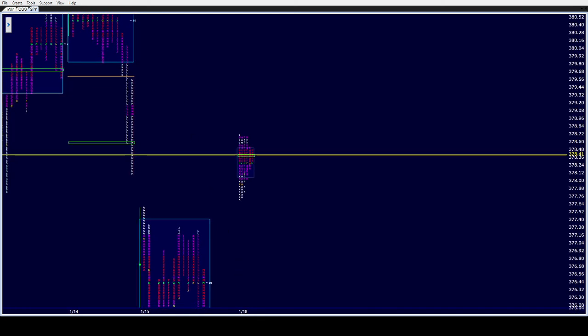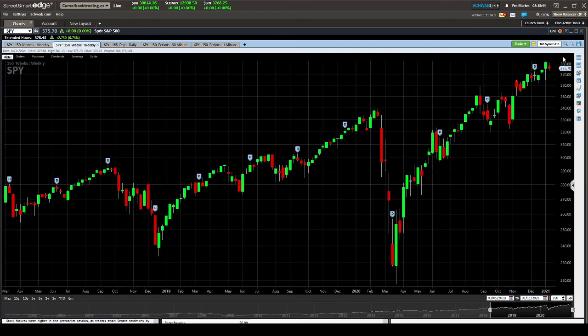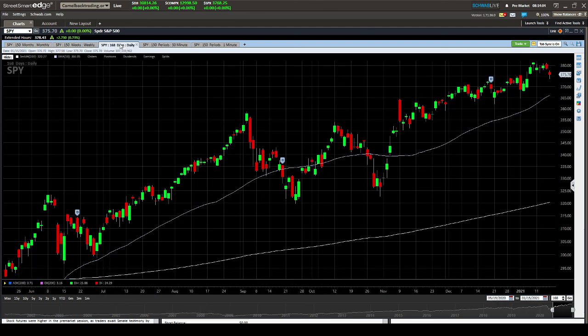Now, let's go to the charts. So monthly, with 2 weeks to go in the month, is one time framing up 3 months out of an inside month. Very healthy. So the monthly's up. The weekly is balanced, pure balance with an inside week. Whichever way we come out of this inside week, that's where we have to go with it. If it comes out to the downside, you want to be short. Comes out to the upside, you want to be long and monitor it for continuation or lack of. So monthly's up, weekly is balance.